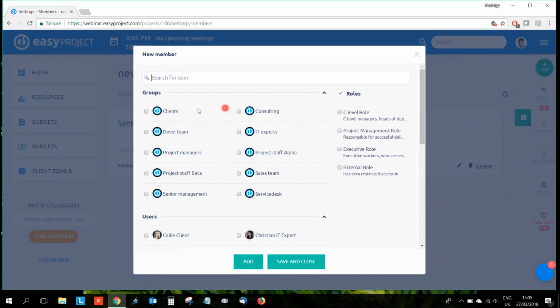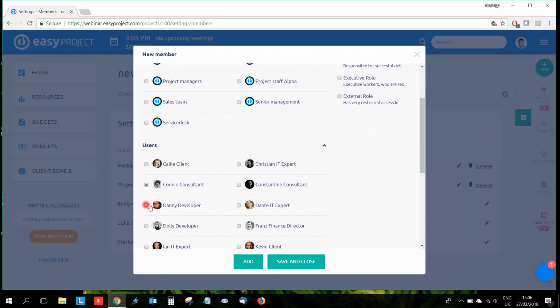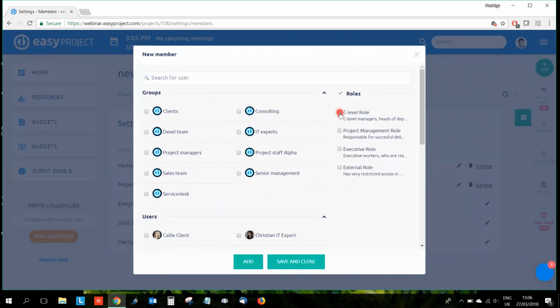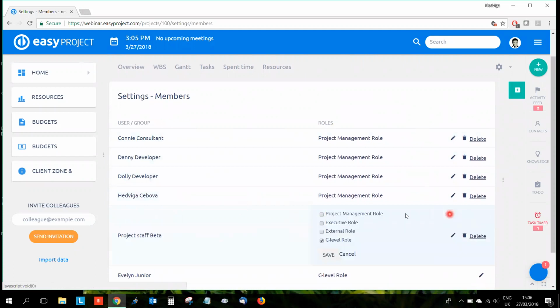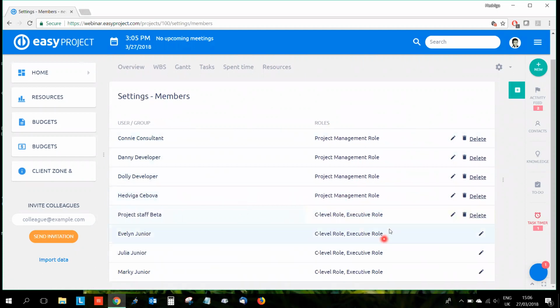But into the project, I can also add groups. Then I can assign one task to a group of people, and I can see in resource management a group of people and the tasks which are assigned to this group. So let's choose some group, for example, and a few people for my project. Now let's give them another role, save and close. So members are added to my project, and you can still edit the roles. You can add more roles to one person.